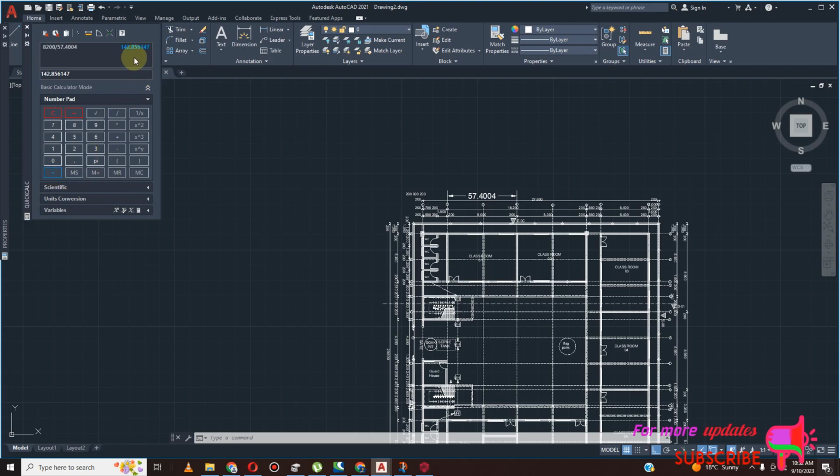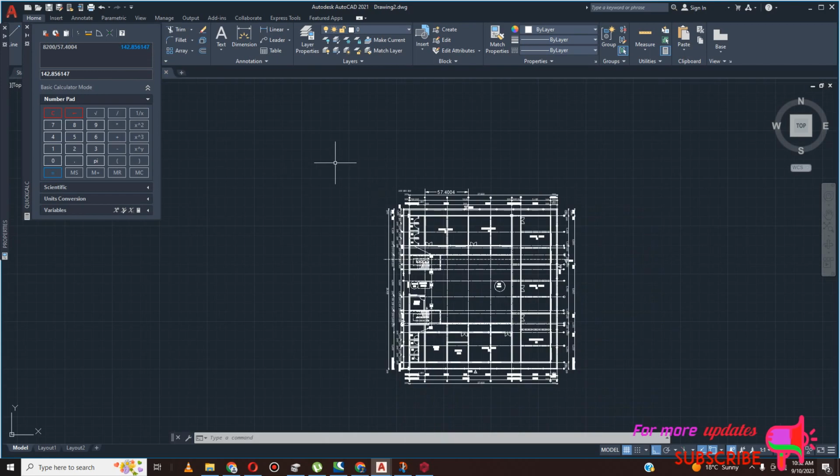So the scale is this one. So I need to scale this.